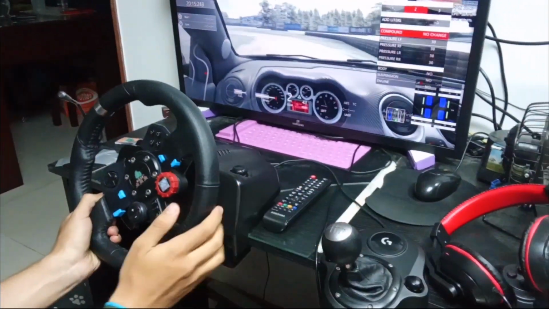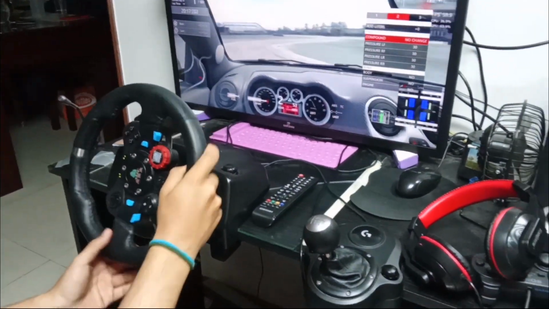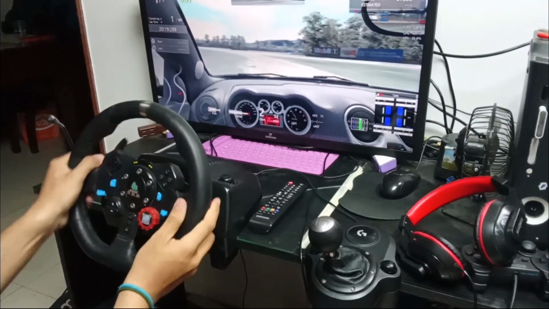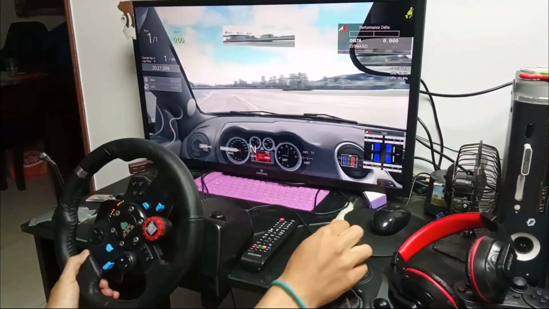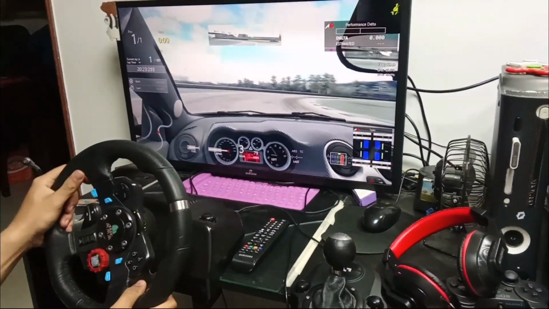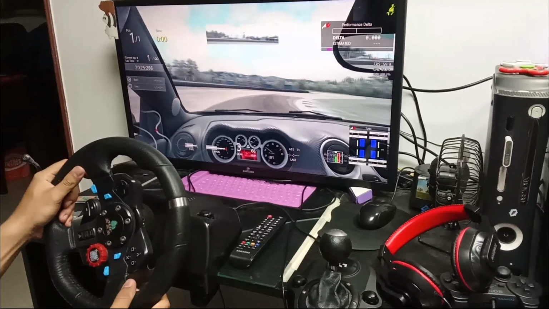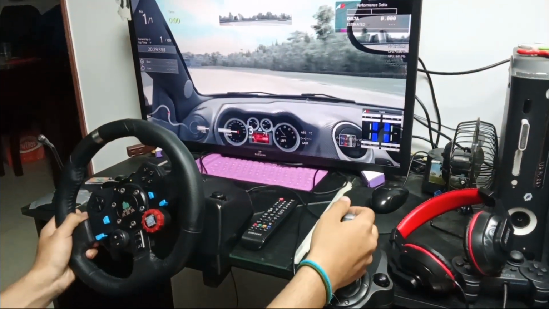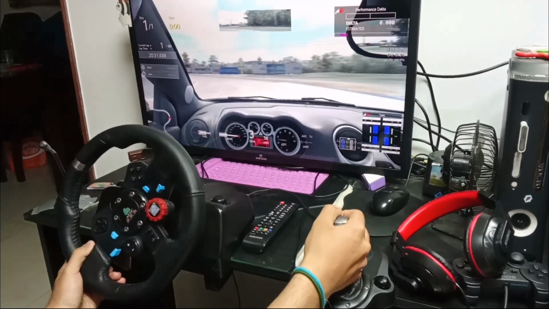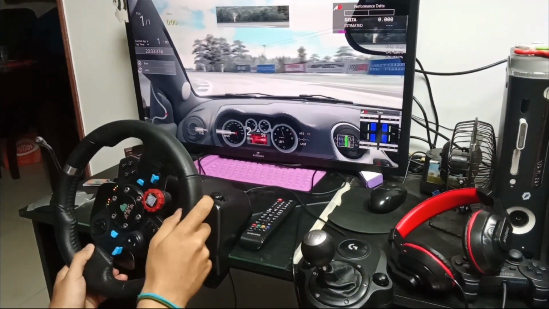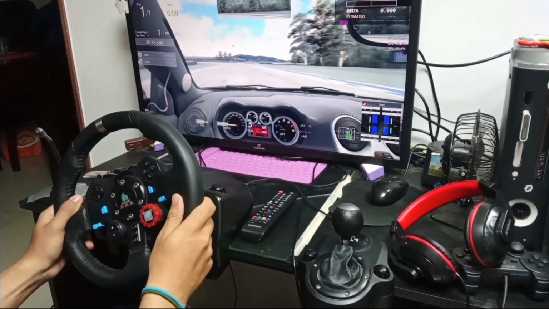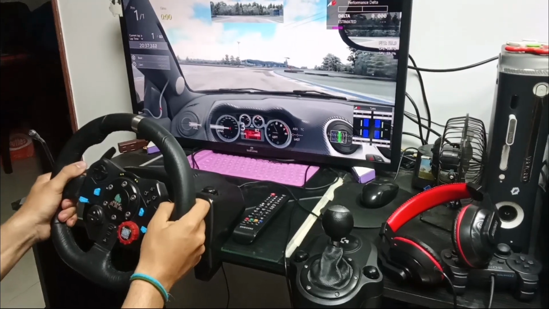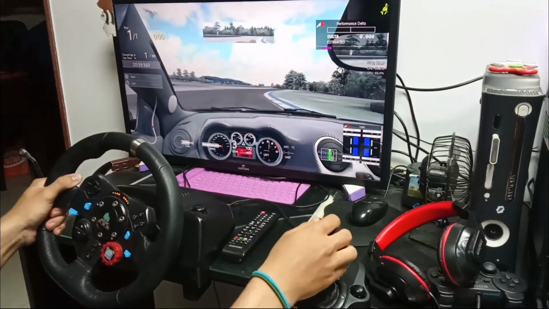So I will start. I make the change. I push the clutch. I put third. I push the clutch, and then I'm braking. I'm braking a bit, but I don't have to push the clutch. Well, I'm braking a bit, and after that brake, I just have to keep at the same speed.